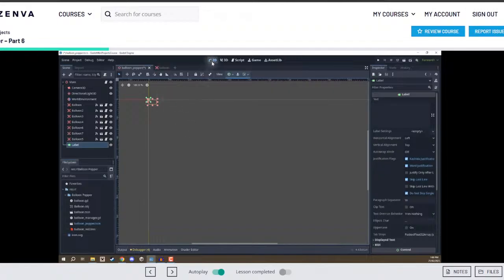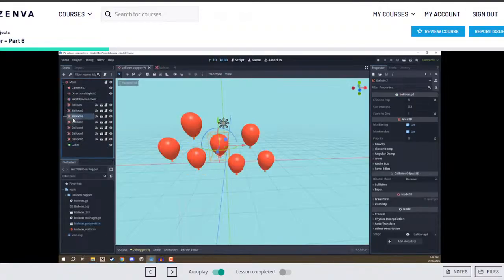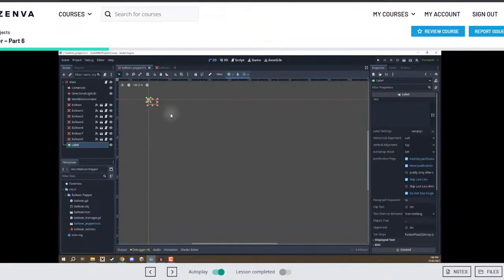At the top, you can see 2D mode is currently selected. If I go ahead and select any of these red 3D nodes, you'll see it switches us over into 3D mode. And then if I select the label again, it'll go back to 2D mode. And this is because when it comes to UI elements, these exist on a 2D plane. Remember, these are elements that are being rendered to our screen, okay? They are being pushed up and rendered on our monitor or on our phone or on our TV. So they exist in a 2D space.